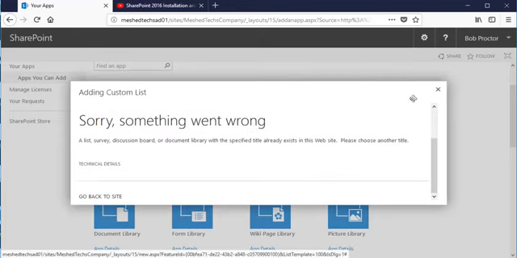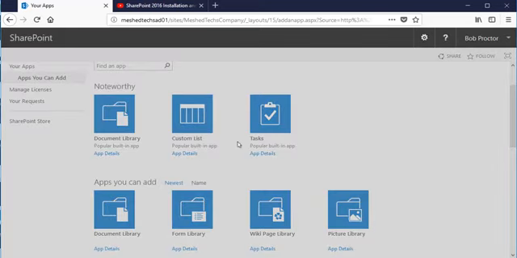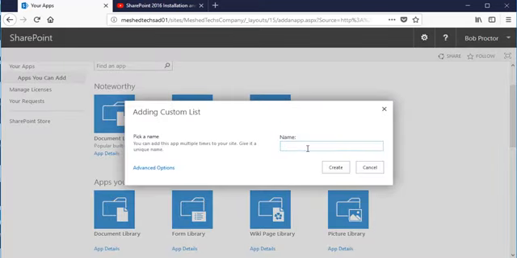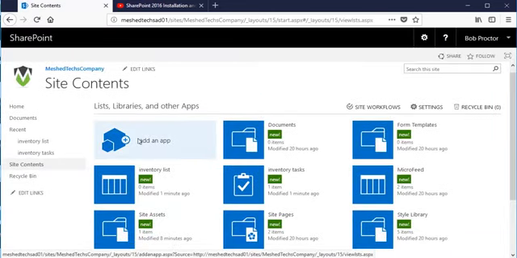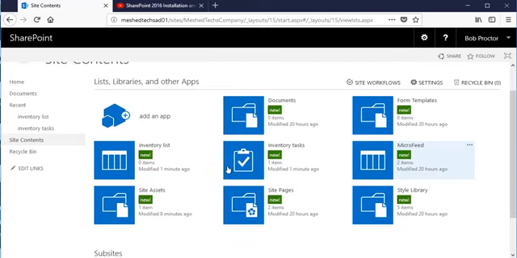Oh, it was already there, I guess. Well, let's do this. Wait a minute. No, I'm sorry, I apologize. That was already there. That's the thing we just created. Inventory list is what we're trying to create. Okay. So inventory list.